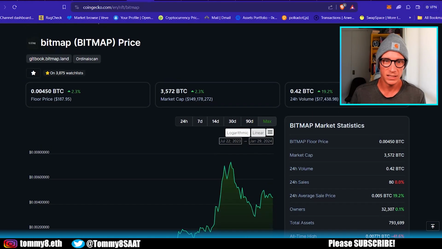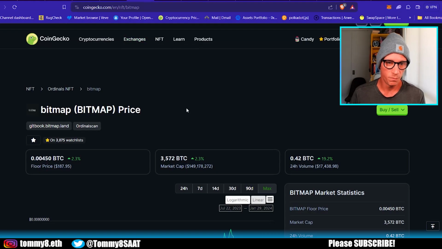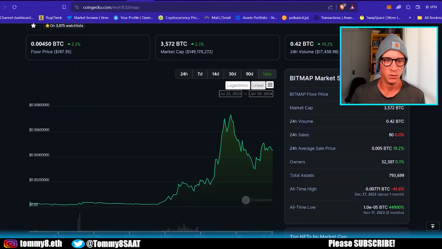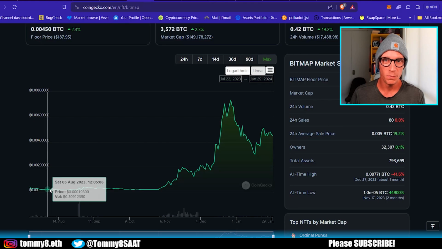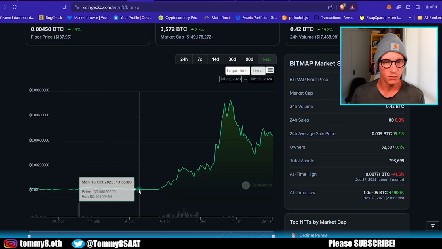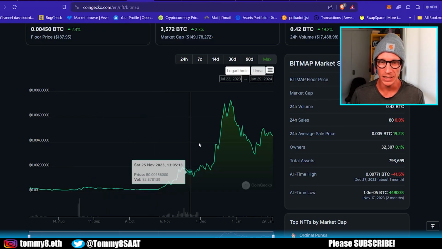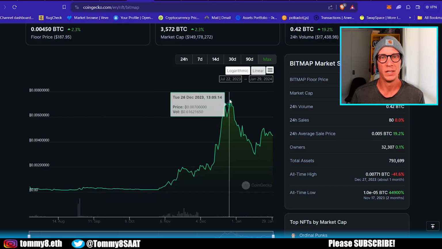Now what I would do is look into bitmaps, because bitmaps are so interesting to me. Look at the price. This is the NFT history of bitmaps in CoinGecko. They are an inscription on the Bitcoin blockchain, and the price was obviously better to be accumulating them down here, but recently it shot up. This is when it got my attention, and someone kept bringing it to me. Shout out to Brown French Frog.